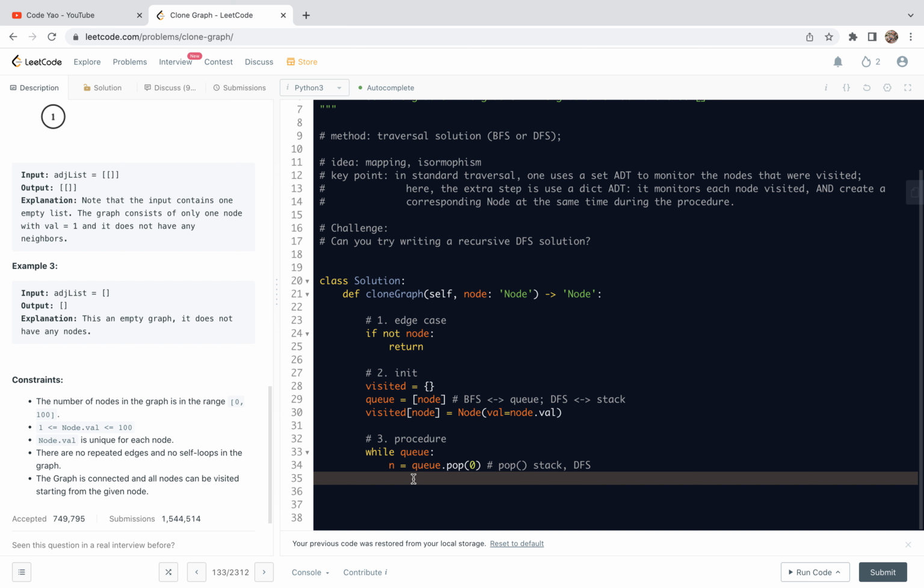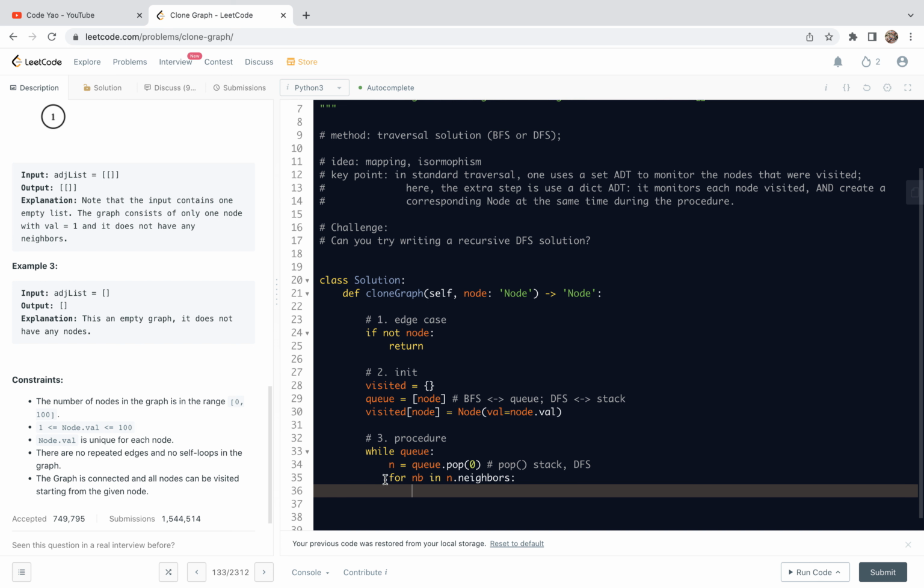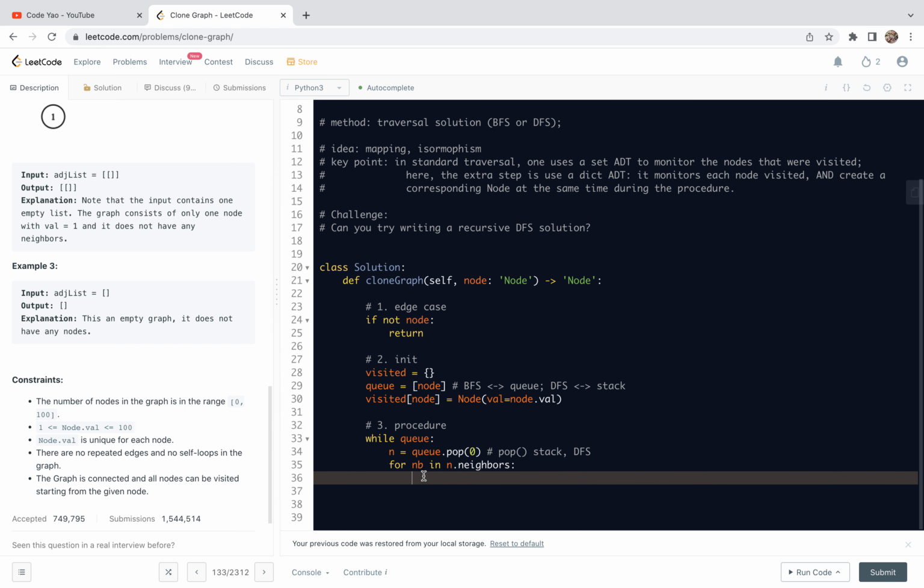With that said, now let's look at the neighbors of this node. For neighbor in node neighbors. In the vanilla traversal, we are going to include the neighbor if it's not in visited.